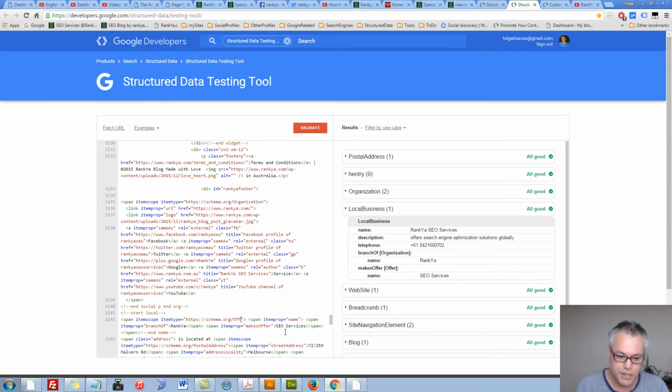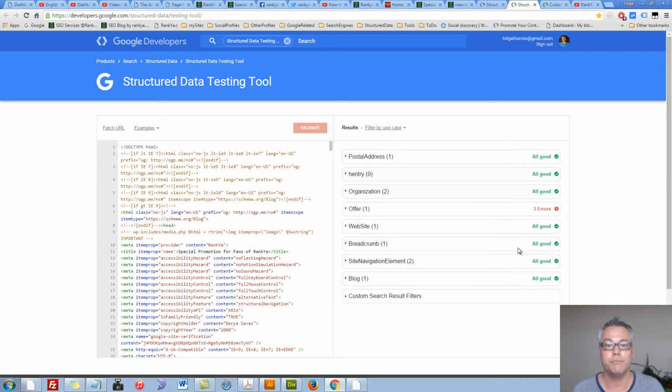But what if I just simply test it to see, instead of a local business, let me put offer as item type. And let me now validate that, and we should see a problem. As we can see, the testing tool is showing us if there are any issues as well. So therefore, when you're marking up your web pages and you want to test it to see all is great, then you come, use this tool, whether you fetch the URL, as in let the tool fetch the URL, or whether you insert it manually to test it to see if there are any problems. In this example, it's showing me problems here.